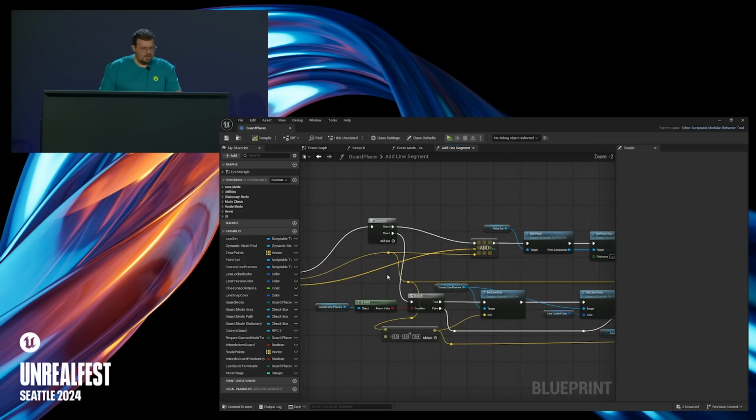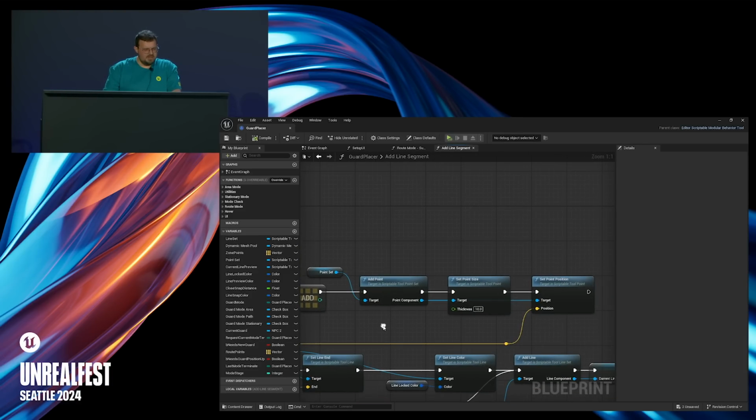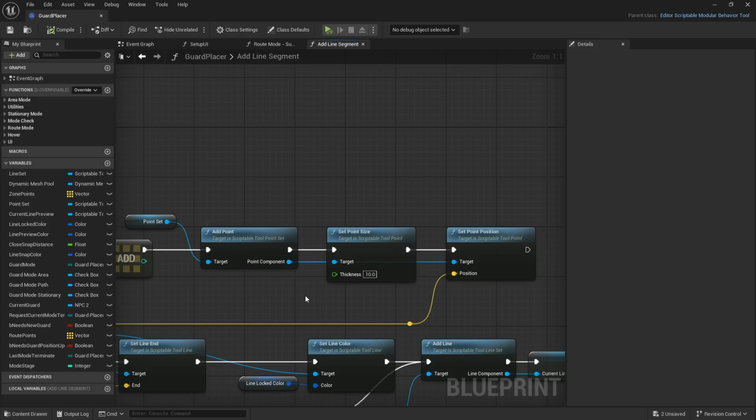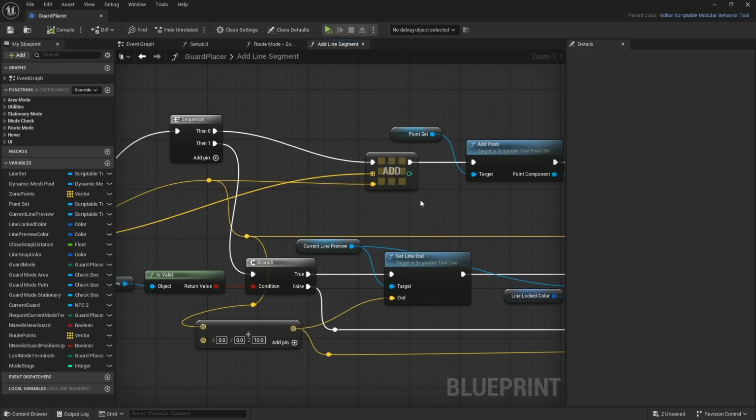And if we take a look at this node a little bit, it's a little messy. But you'll notice that we have options like adding points to our line set, or to our point set, sorry. And we can then reference that returned component and set its size, its position, etc., and store it over time as an actual variable inside of our tool. And that's what we're using over here with this current line preview.